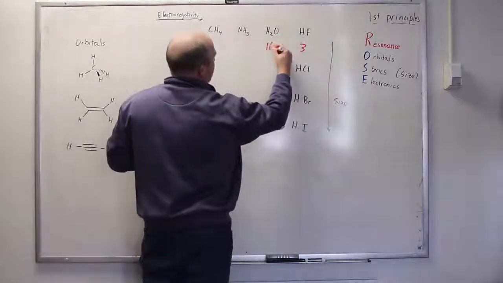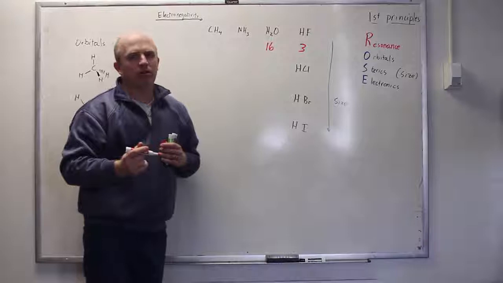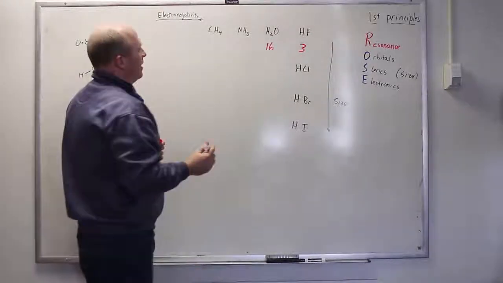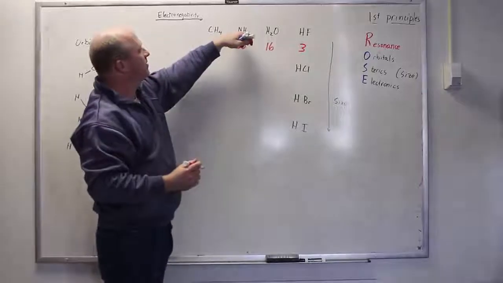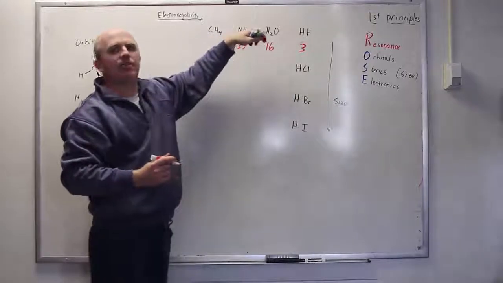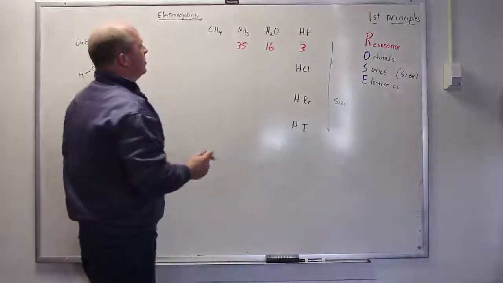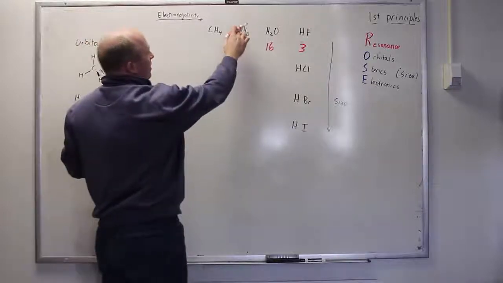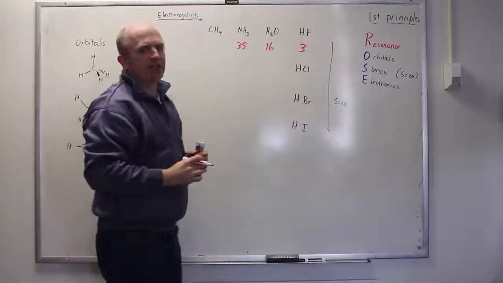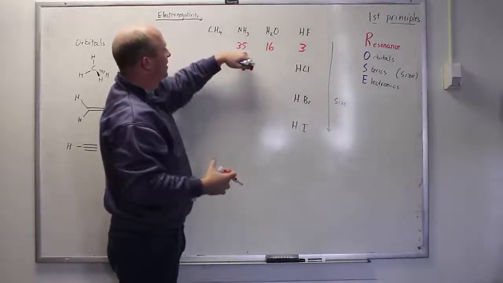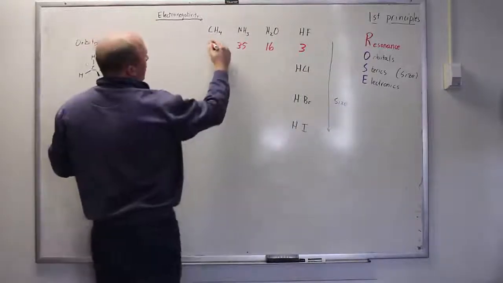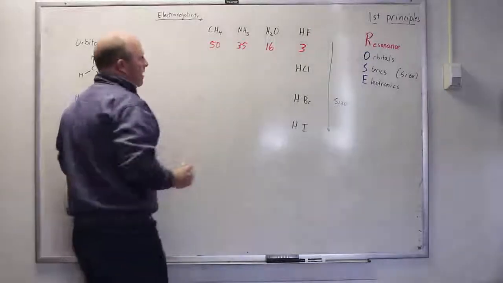Whereas water has a pKa, and we'll just round here, we'll call it 16. NH3 has a pKa that we will round to 35. Keep in mind, this is for NH3 going to NH2 minus, as opposed to NH3 picking up a proton. NH3 going to NH2 minus is hard to do. Nitrogen does not want to be minus. It is a pKa of 35. CH4, carbon really does not want to have a minus.